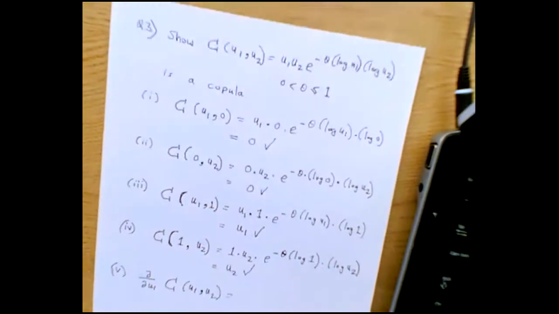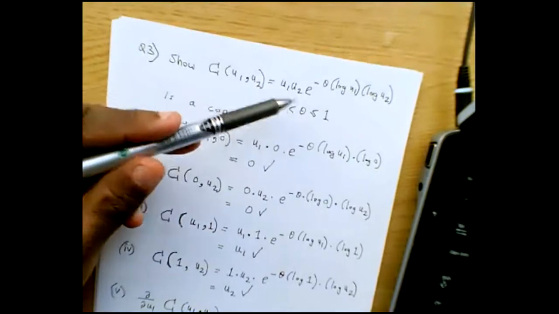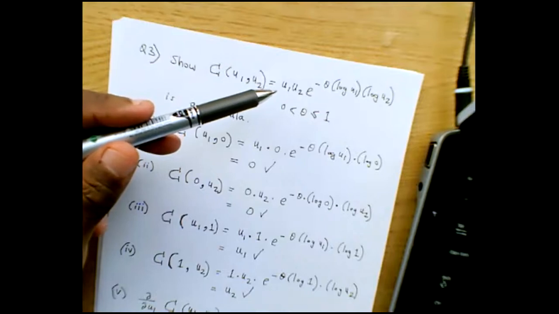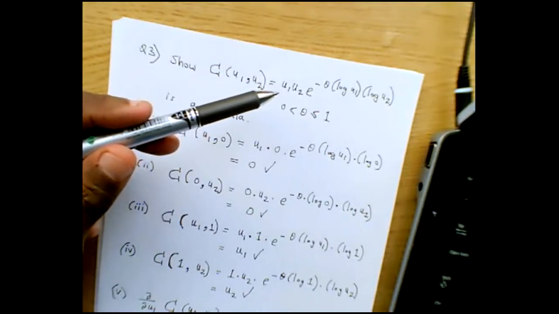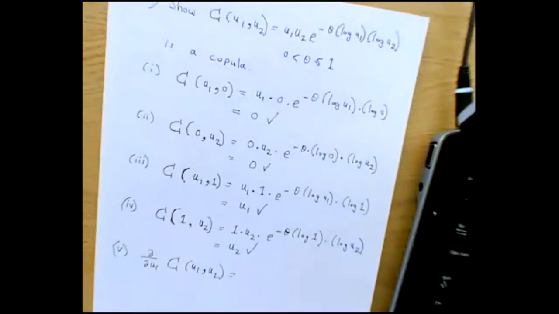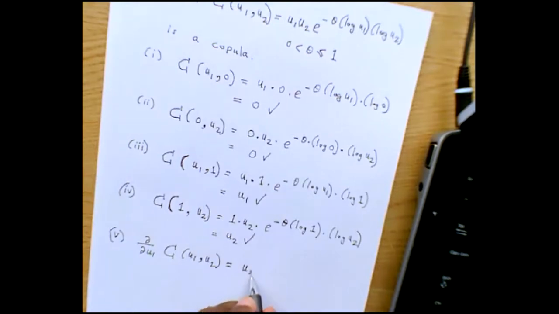So you're going to do a partial derivative of this with respect to u1, right? So obviously you need to use the product rule. I'm sure you guys know the product rule. I did a video on the product rule as part of this course, which is on the course website. So you should know what the product rule is. Okay, so if you do the product rule, this is what you will get.